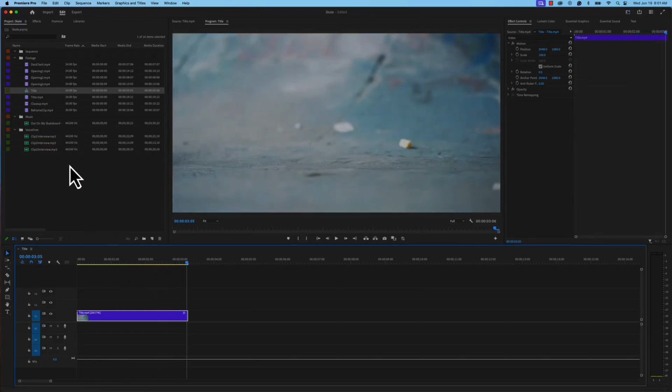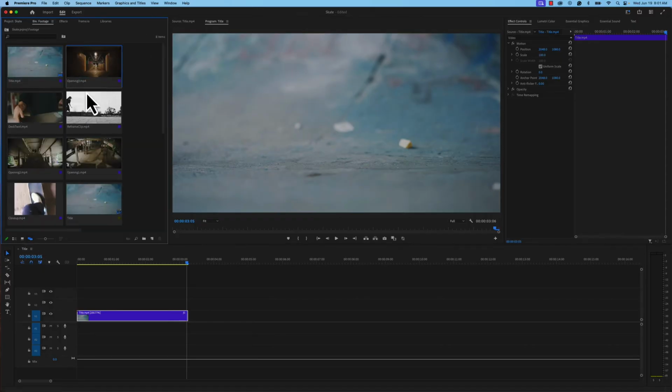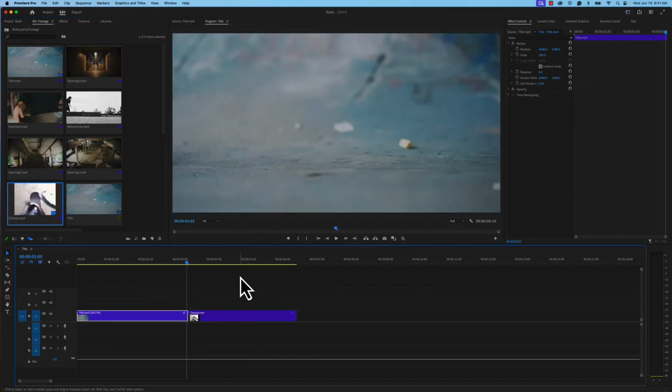Now that we have that particular clip, we can look through our other clips. If you don't want to use the source panel for this, we could switch to icon view or even freeform view and go into the footage and just highlight all of the different clips we have. I can highlight all of these. I can look through them, scrub. You can actually even do your in and out points. So I can hit I and O here, which is pretty wild. If I hit I and then I hit O, it creates a little in and out point, which is really cool. And when I drag that in and drop it on my track, I now have this fun clip.